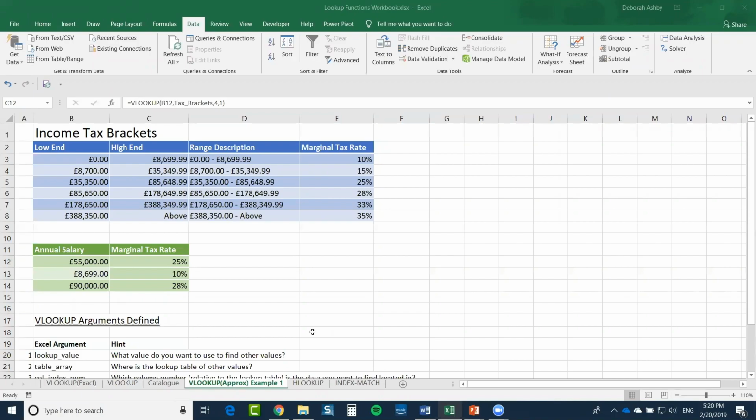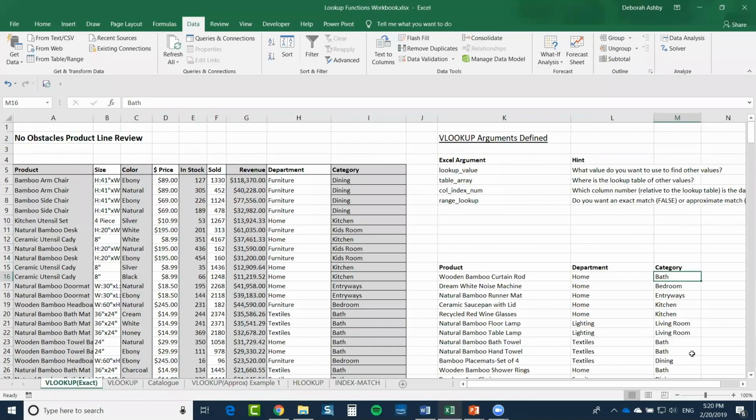Warren asks, does the common lookup value, e.g. the part number, always have to be to the far left of the table array? Yes, it does, Warren. That is why you can use index match for lookups as well, because with VLOOKUPs, it always counts from the left essentially. So it has to be in the left, and what you're looking up has to be to the right of it.